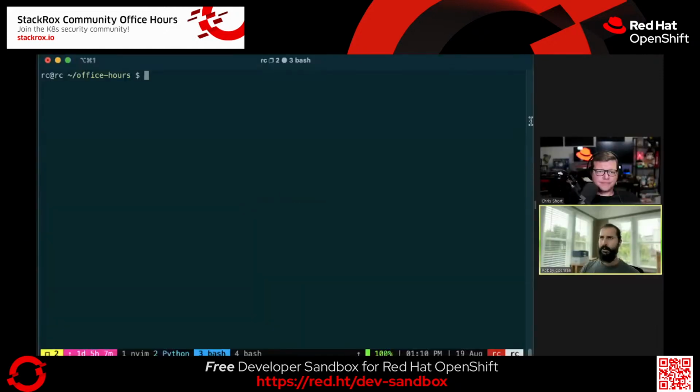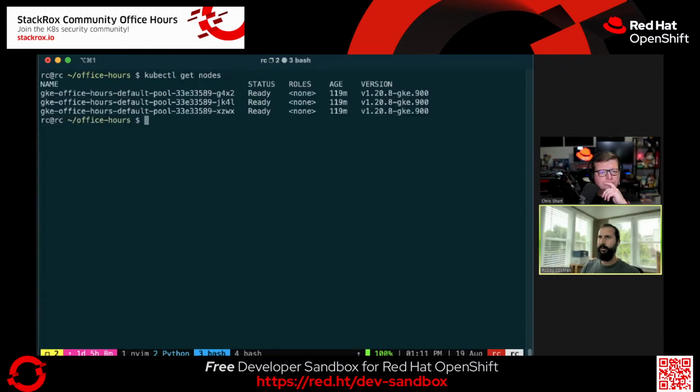So I'm going to share my terminal. I have a K8s cluster running, and I'll show the nodes. Let's make sure we can connect to the cluster. There we go. Nice. So we've got 3 nodes in this cluster.